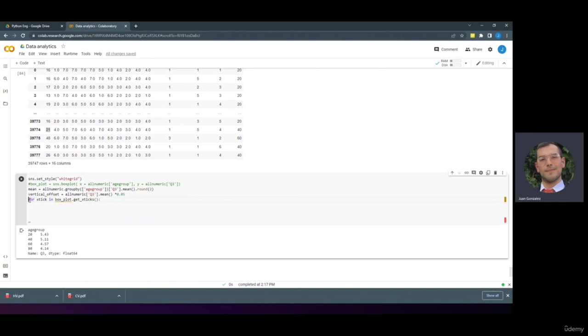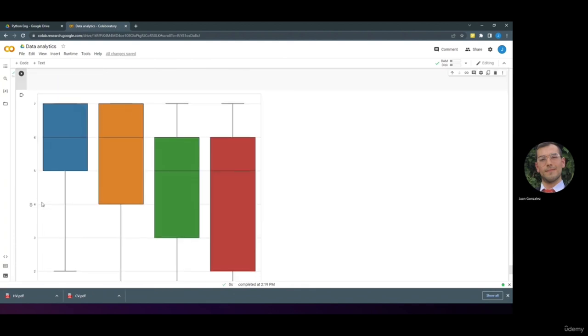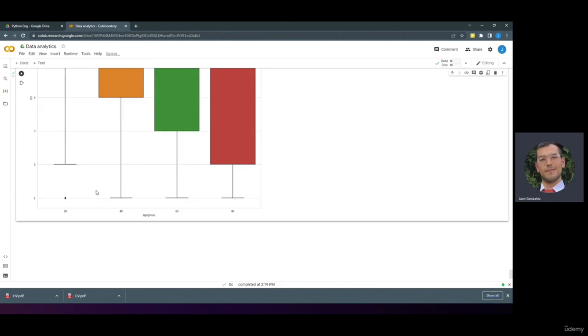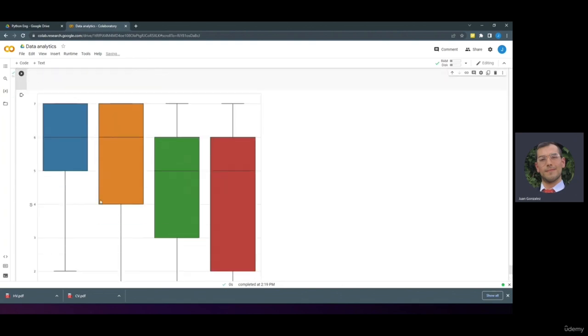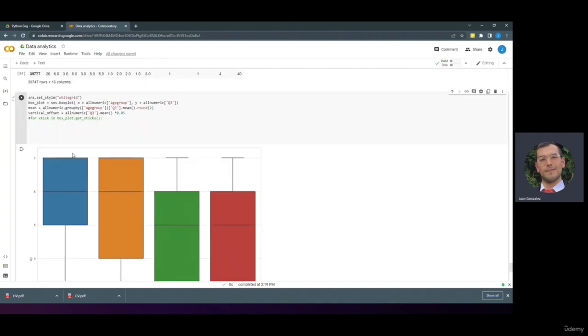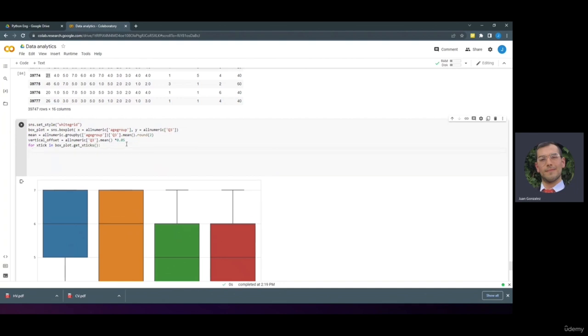Before I develop this for loop, I'm going to show you in this moment how we can visualize our box plots. Perfect. But we also need the values to be clear. For example, in this case, how are we going to compare the different means, the different values? So this is the reason why I am printing the mean values.